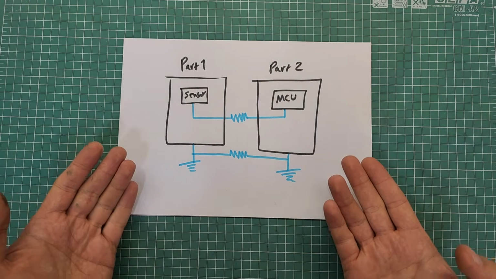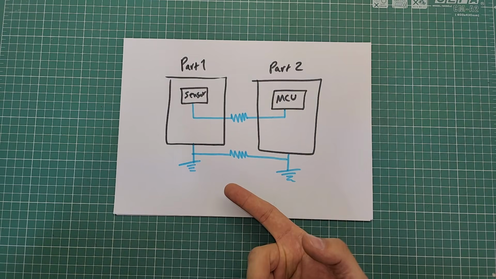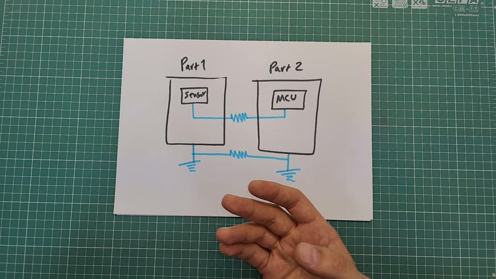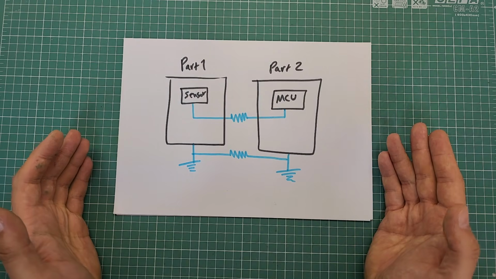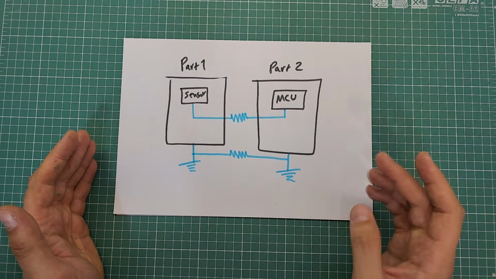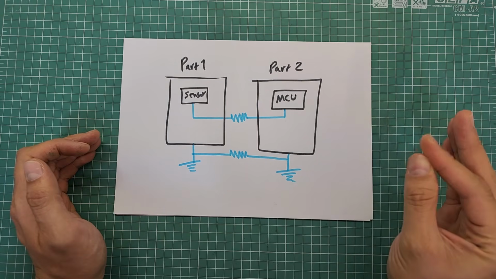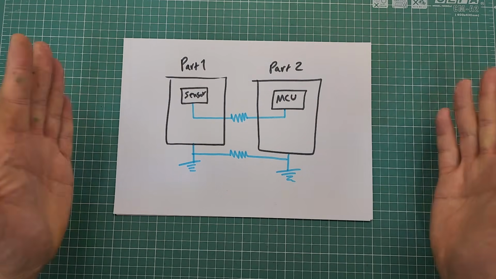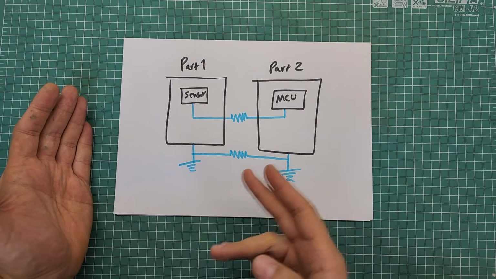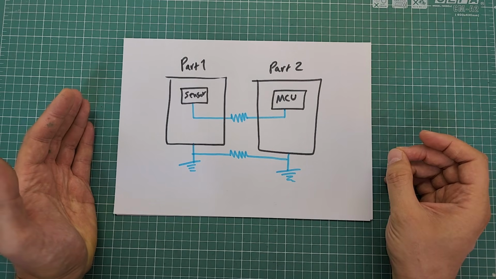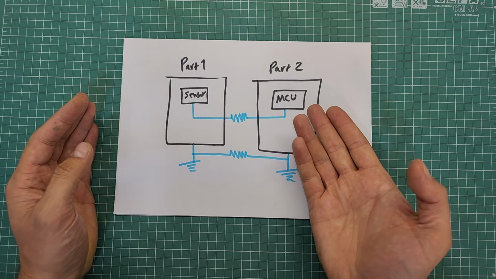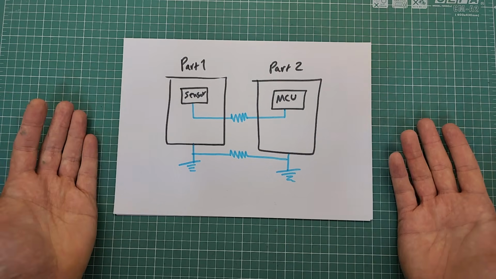The real diagram is this. These two resistors indicate the resistance of wires connecting these two parts. In short distances, the value of these two resistors is negligible and they are not very effective, but in long distances, the value of these two resistors comes into play and they will change the value transferred to the microcontroller. So what can we do?